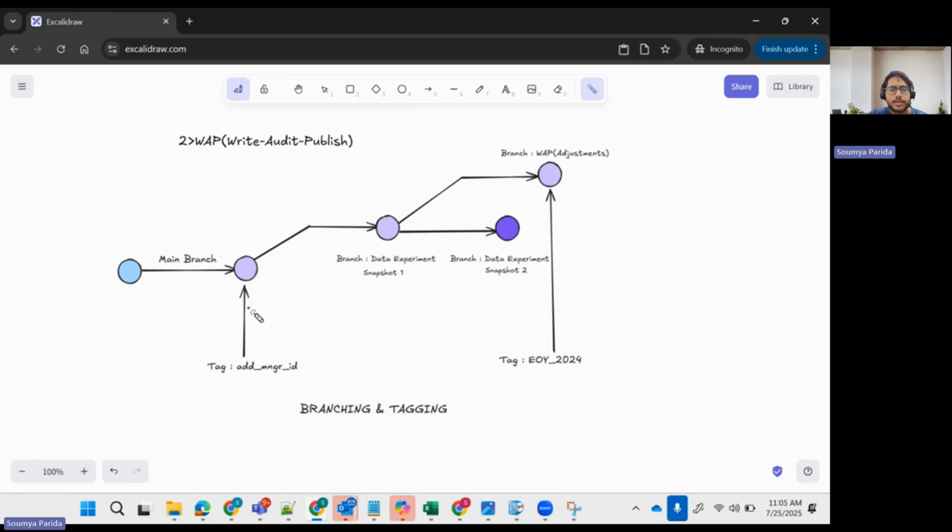So after this particular snapshot, I basically want to utilize it for what purpose? For my data experimentation purpose. The ML engineer tells you that. What do you do? You do not directly give your table name, right? You tell him that you'll create a branch on top of your table, after the addition of manager ID, and then you'll give him that branch to test out the data.